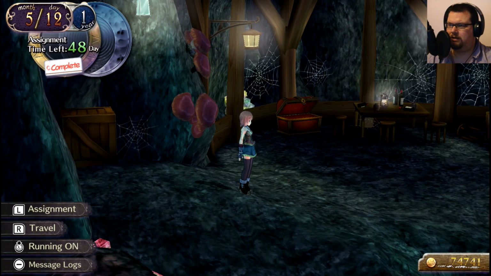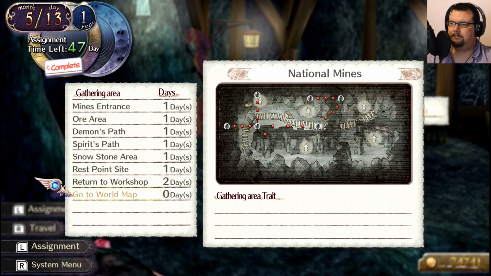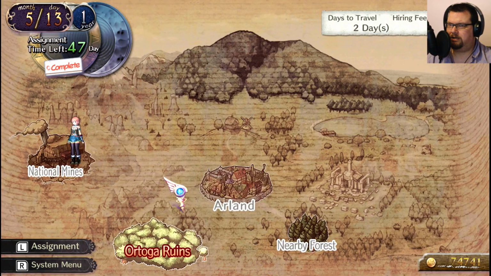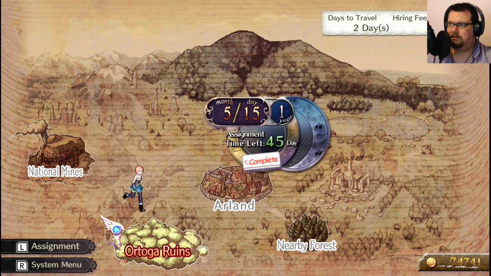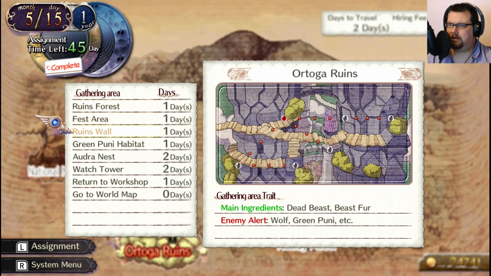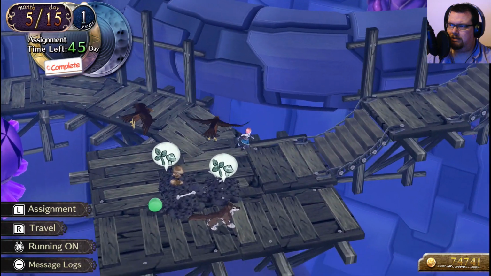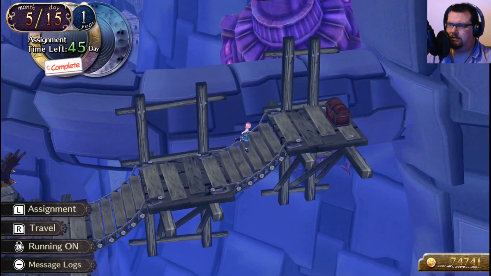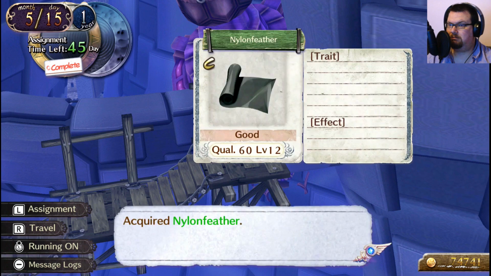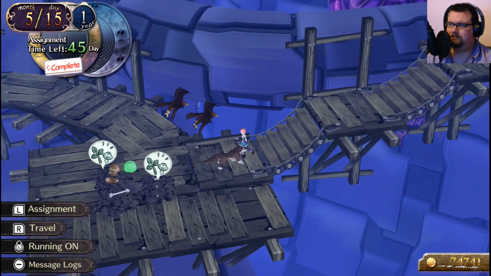That is all a load of crap as well. Right, let's try another dungeon. So, let's try the ruins. Now, I think the end point had a treasure chest. There it is. 60. It's not really helpful.